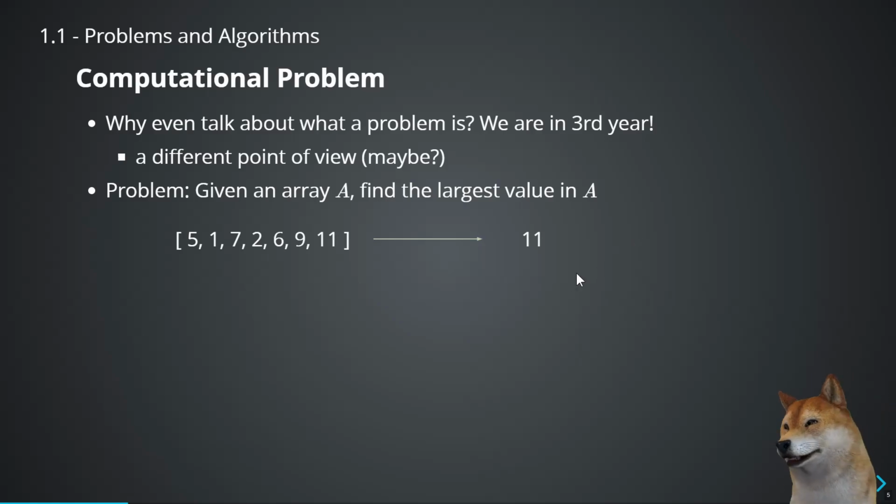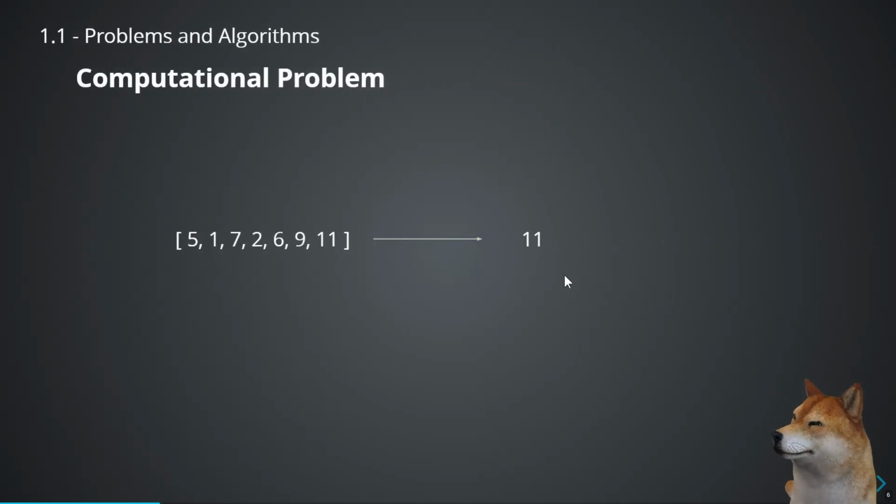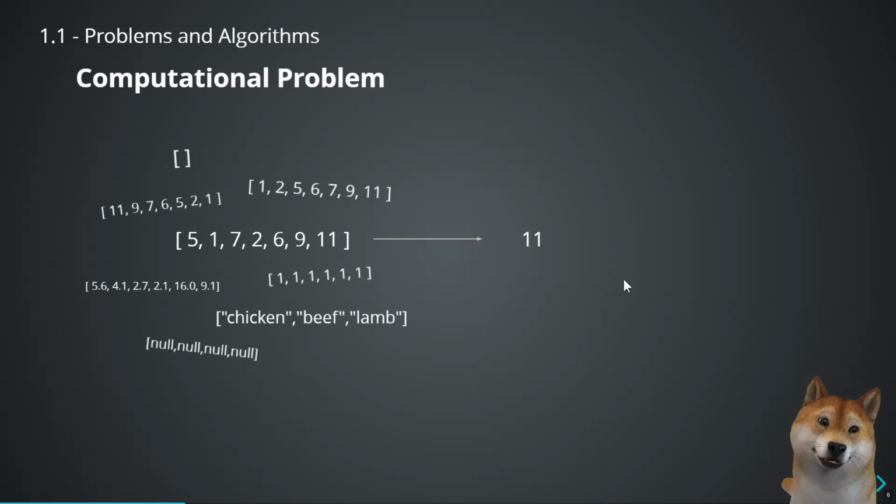Right? Now, here's the thing. You are used to seeing these kinds of questions in COM 1005 or COM 1010. So if I ask you to write the code that returns the largest element, you're probably going to assume that you're going to get an array of integers, right? But the question is just saying, if I give you an array, then give me the largest element. And there can be many different kinds of inputs.